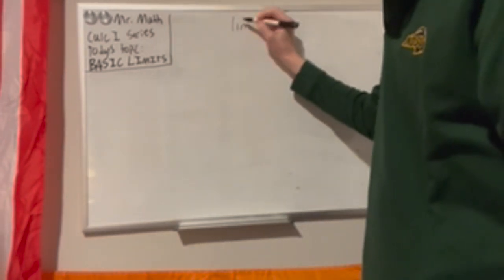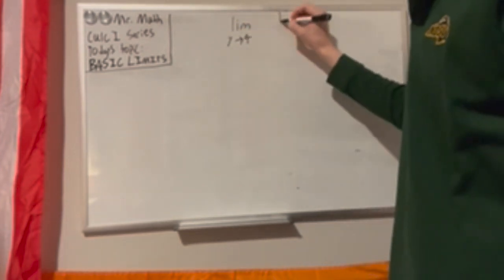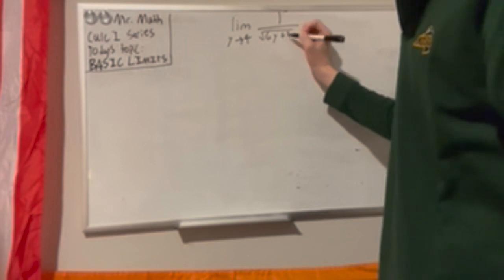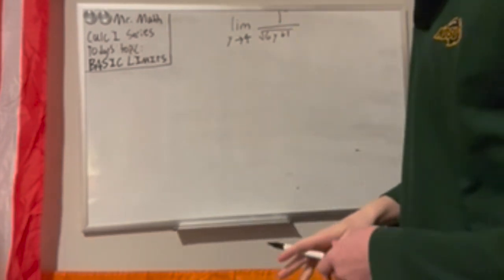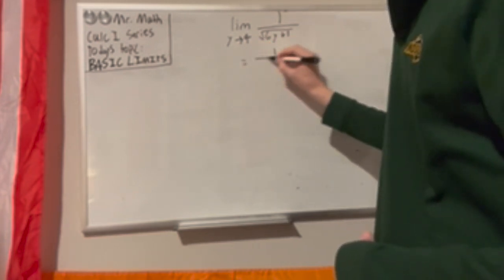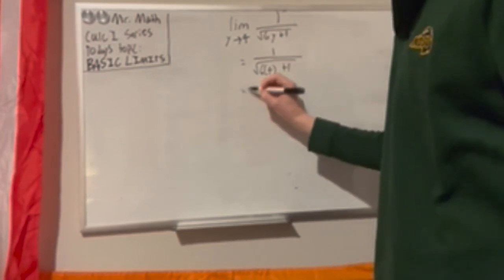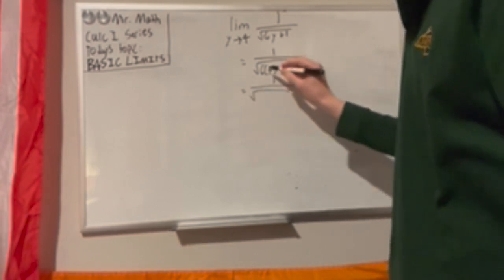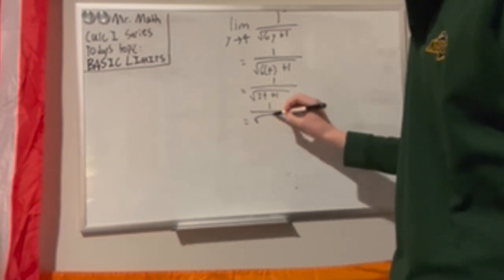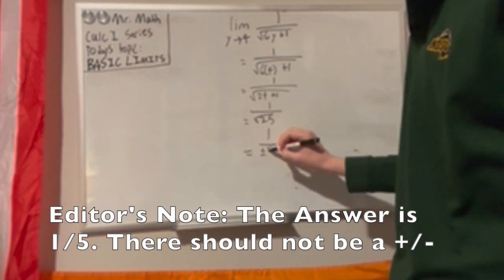Now we have the limit as y approaches 4 of 1 all over the square root of 6y plus 1. It may look scary off the bat, but remember, all we have to do in this case is plug in our 4 for our y. Let's give that a shot. So we have 1 over the square root of 6 times 4 plus 1. This simplifies to 1 over the root of 6 times 4 is 24 plus 1, and this gives us the root we all know and love, square root of 25. So this becomes 1 over plus or minus 5.